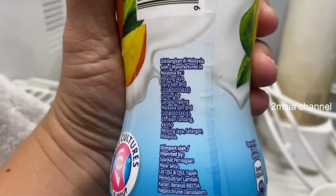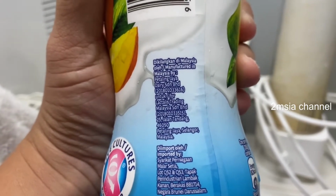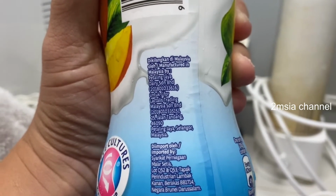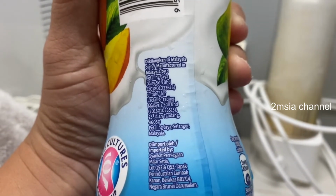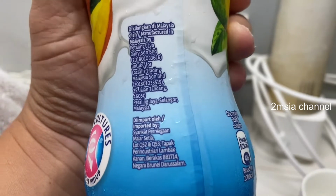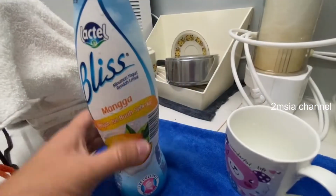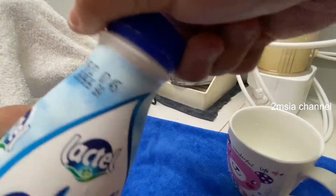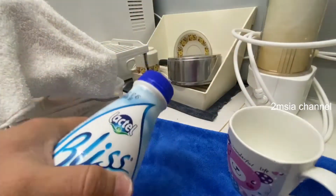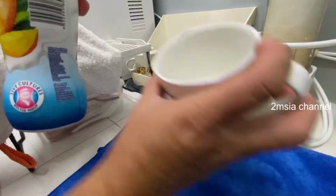Okay, so it's manufactured in Malaysia by Petaling Jaya Dairies and Emporhub, and imported by this Brunei company. Okay, this was a very simple video. What we're going to do is take out the cap. Before I take it out, check first. Check well before having it. Okay.